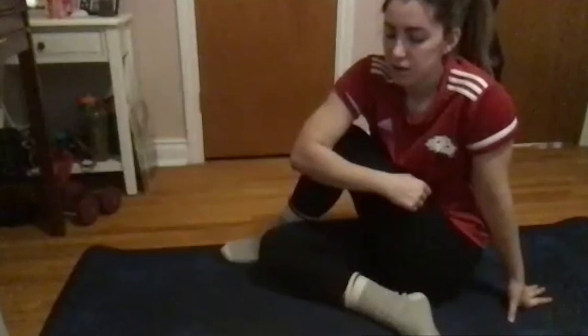And from there, we're going to go straight into the last stretch, the glute stretch. So we're going to bring that right foot forward, left foot across, tucking that right foot in close to our glute if we can. And taking that right hand, coming over to our left side, holding our thigh, our quad, and feeling that stretch in our glute. And just holding it for a couple seconds, getting a full recovery in our glute muscles.